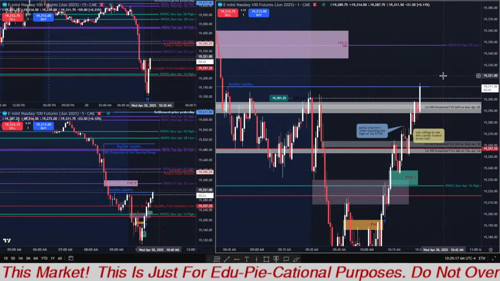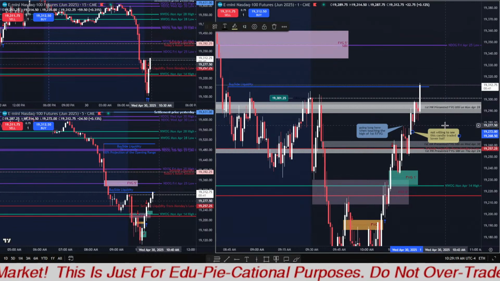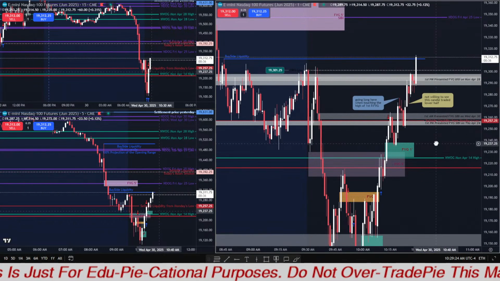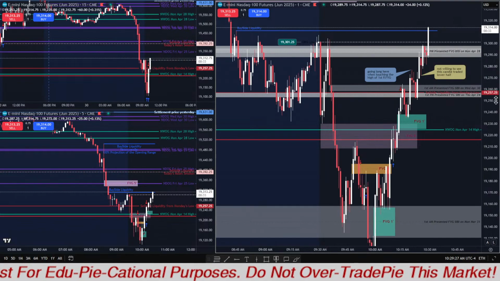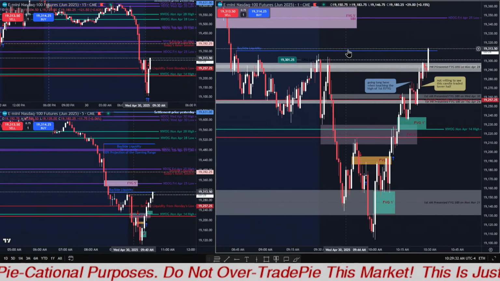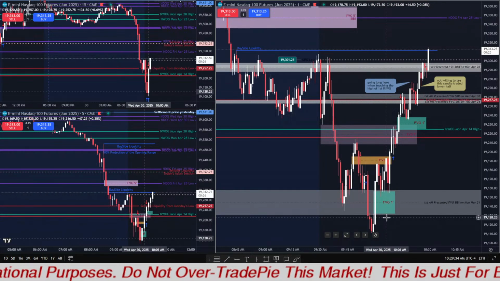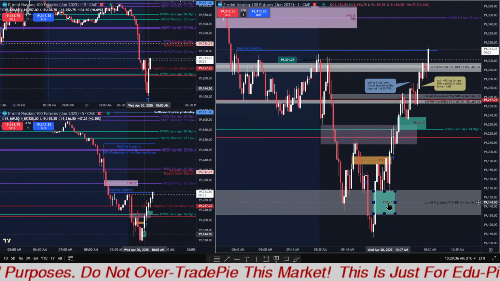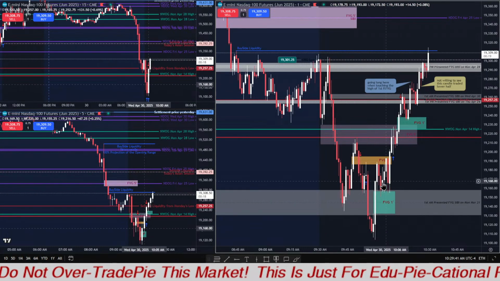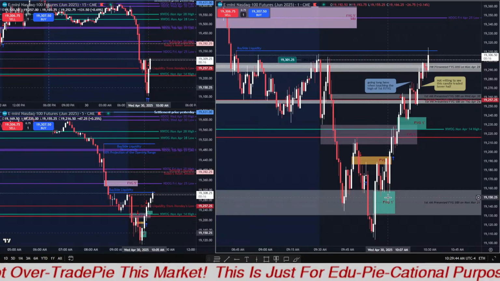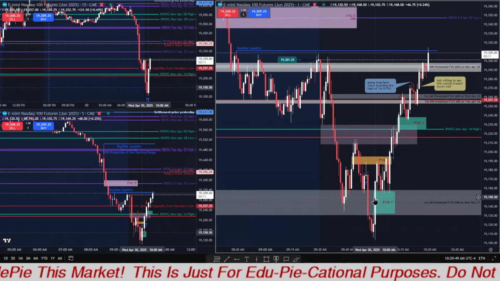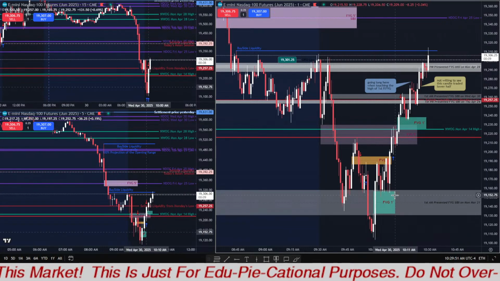Boom! The price of liquidity has been tagged, and there we go. I have to take a very nice screenshot of this price delivery, which is absolutely perfect from this fair value gap that I highlighted over here. I said look at the bodies of the candle, how it's reacting and how it's respecting this fair value gap that is made with the news candle over here.